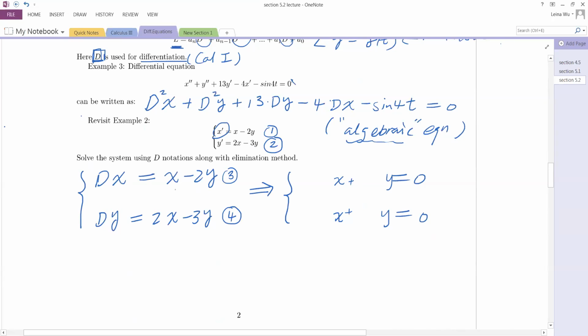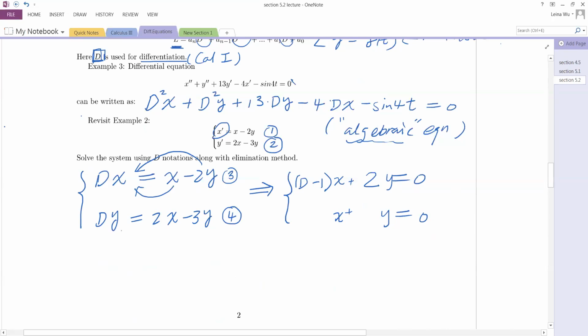What's the coefficient for the first x? 1. I would have 2x moved to the left-hand side, so D minus 1. Correct. Algebraically, we have (D minus 1)x, and then plus how many y's? Plus 2y. Negative 2? Oh, 2. Yep, move it to the left, now it changes to 2y.